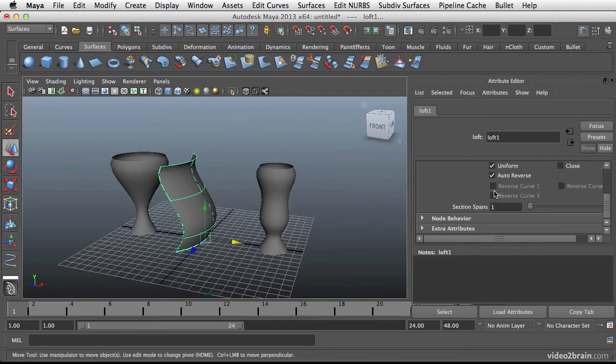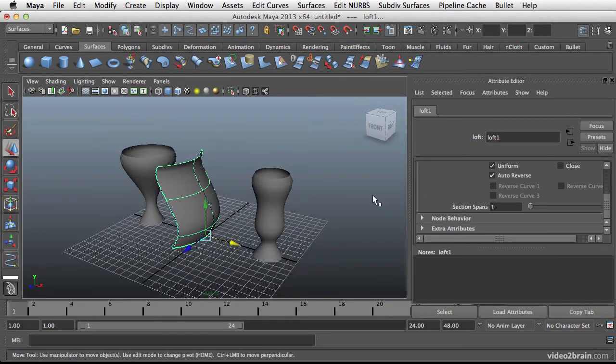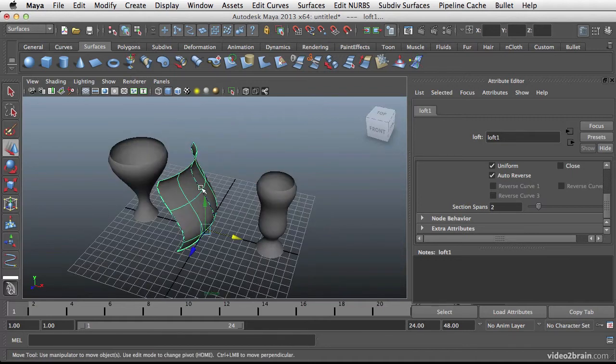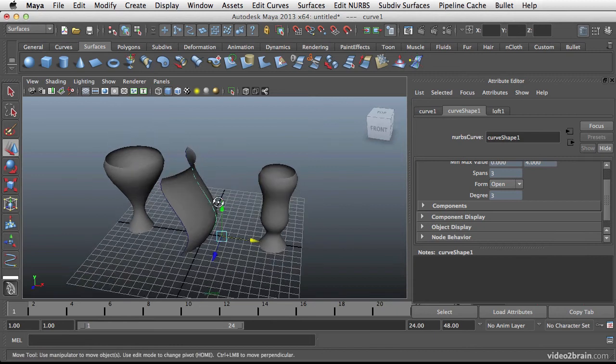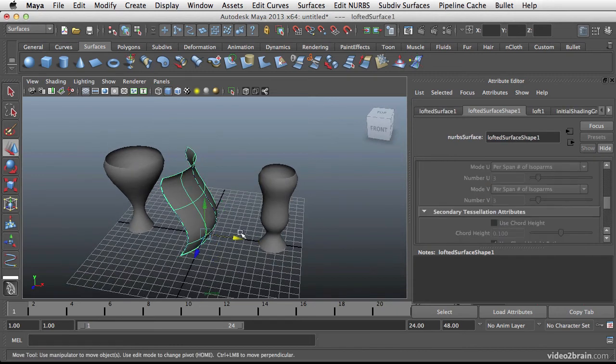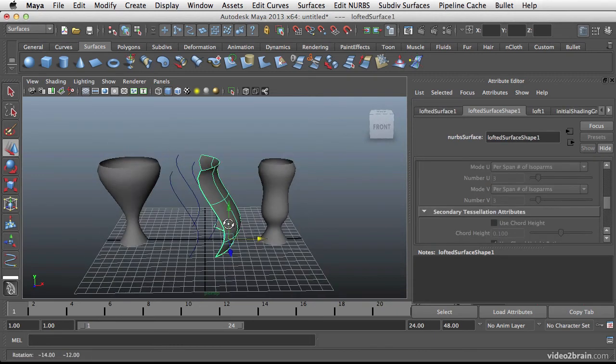Now I can also edit the number of spans or the number of intermediary pieces that go in there. So as I increase this, you see it's not changing the shape of the curve, but it is giving me more spans that I could use for additional control later. So I can, once again, move the individual pieces or edit them. So I could, here, just to make this easier, let's grab this whole surface and move it over here.